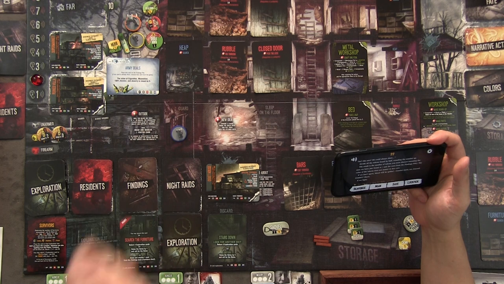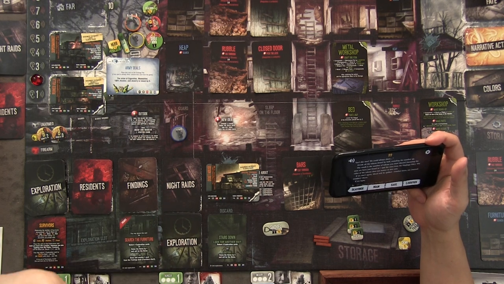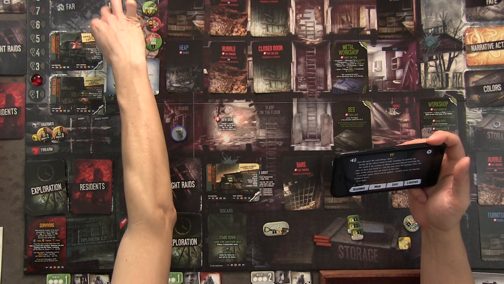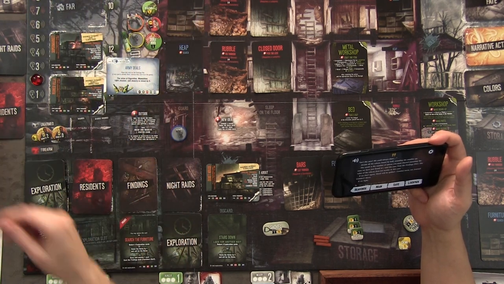Okay, so half, rounded down or up? Yeah, down. So it's just one item. That's why I'm saying. Oh, give them the herb. Yeah, give them the herb. They can take the herb for all I care. There, we're going to split it.